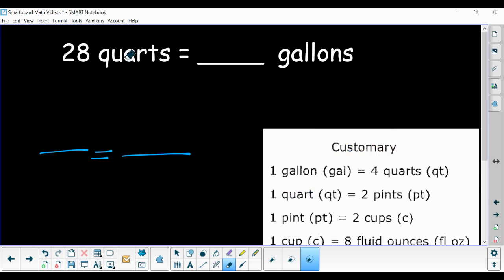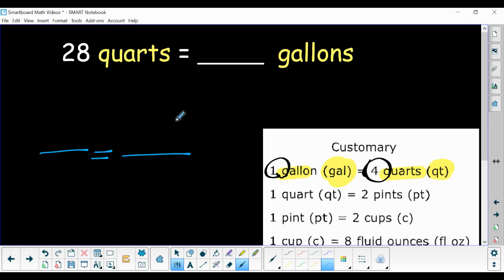Okay, so you're going to see what you're working with here. We have right here quarts, gallons, highlighted in yellow. So I'm going to highlight over here in my conversion chart quarts and gallons. Right there is quarts, QT. Right here's gallons, and the numbers they give us here is 1 gallon equals 4 quarts. So we're going to use this right here to make my first fraction.